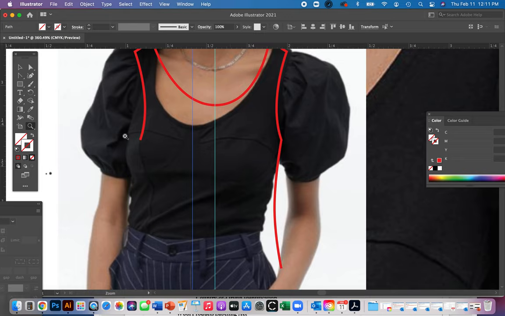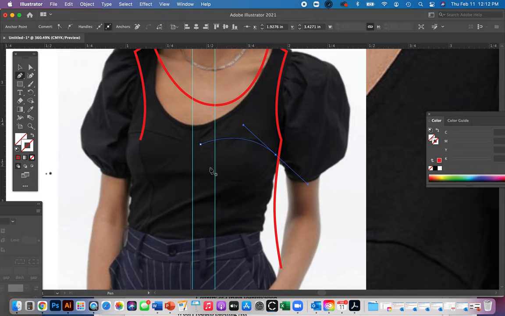So her right side is going to feel smaller and her left side is going to feel bigger because it's slightly turned towards the camera. So that's a little tricky. Maybe what I'll do is just trace this angle from the photograph, but then make it smaller to fit my CAD. So I'm going to hit the letter P. I'm going to click and drag to get that curve.